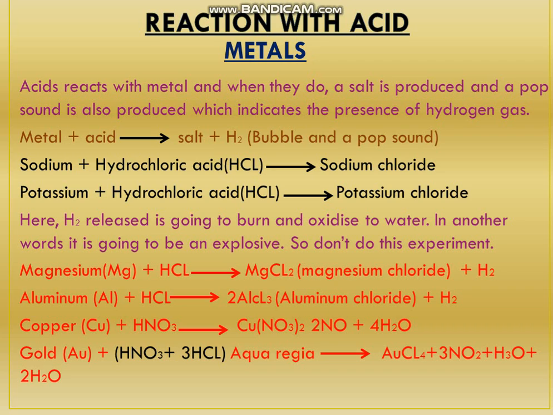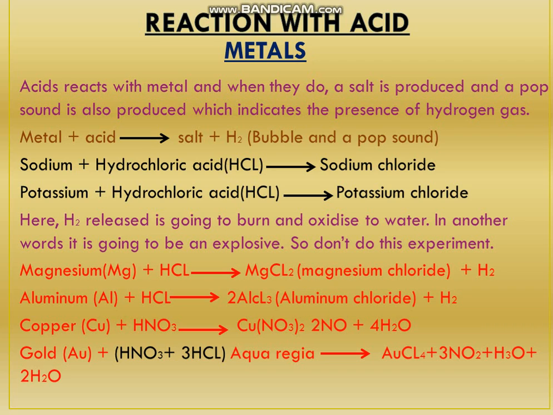Acid reacts with metal, and when they do, a salt is produced and a pop sound is also produced, which indicates the presence of hydrogen gas. Metal plus acid gives us salt plus H2 in the form of a bubble or a pop sound. Sodium, when reacted with hydrochloric acid, gives us sodium chloride. Potassium reacted with hydrochloric acid gives us potassium chloride. Here the H2 released is going to burn and oxidize to water. In other words, it is going to be explosive. So don't do this experiment.